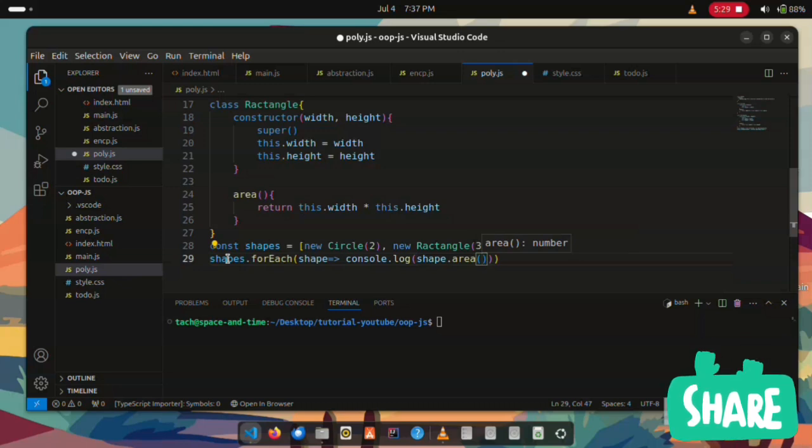So hopefully this works. Let us see if it does. So I'm just gonna say node poly.js.